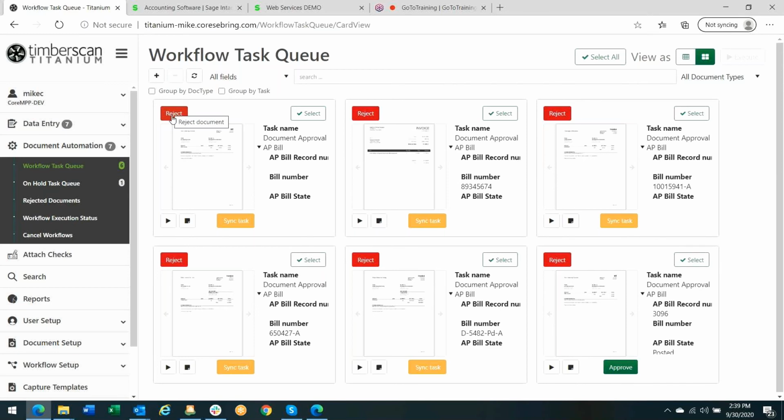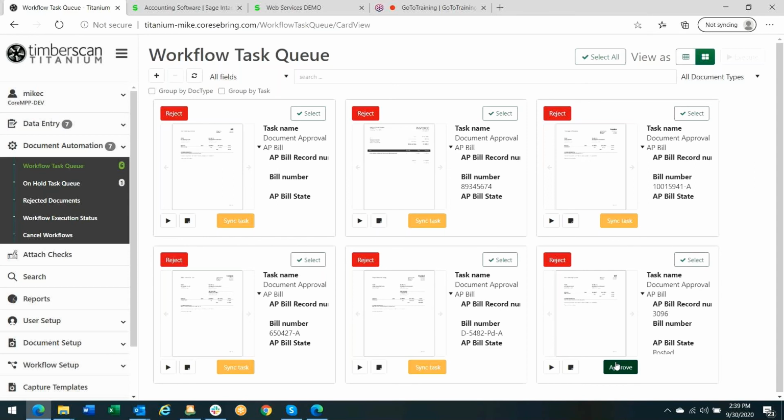And when you reject, you can reject back to previous approvers. So rejecting doesn't mean that I have to just send it all the way back to where it originated. I can reject back to someone who may have been a previous approver. Now, the difference between syncing the task and approving is that approving means that this invoice has been coded to the point where when I click the approval button, it's going to take that invoice and update Intacct, and my financials in Intacct have been updated, and I can then look for that particular information in Intacct, and I can also look at the image.